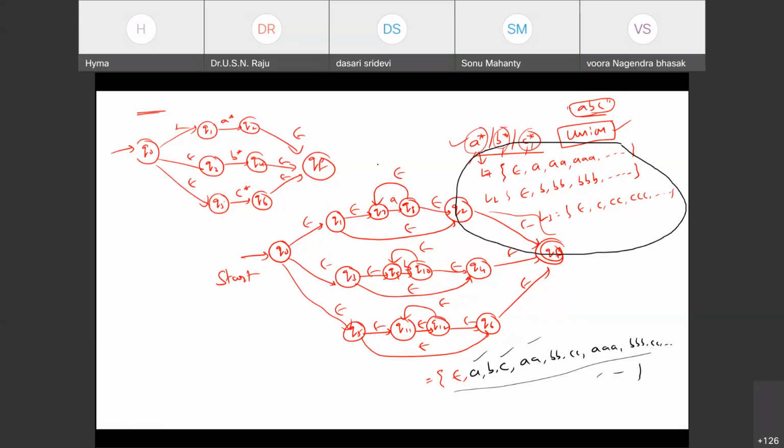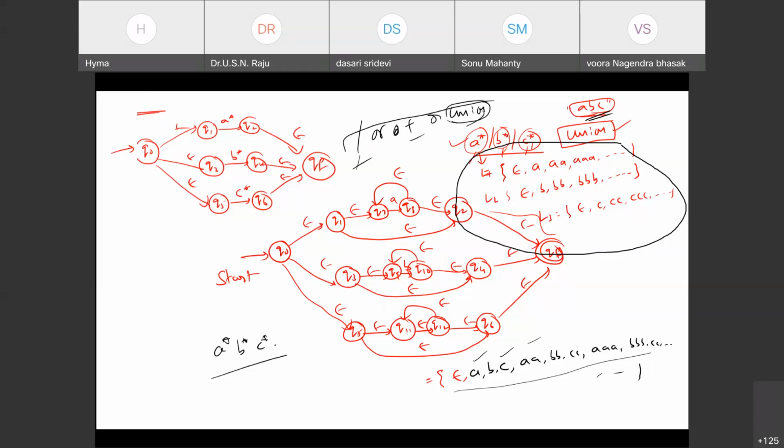So slash or plus or this union, they are one and the same. The plus symbol or the slash symbol is used in the regular expression, but when you are talking about sets, regular sets, union is the equivalent of that. Now you see here, your model never accepts the string ABC because ABC is not part of it. Either it accepts any number of A's or any number of B's or any number of C's. This is not A star, B star, C star.